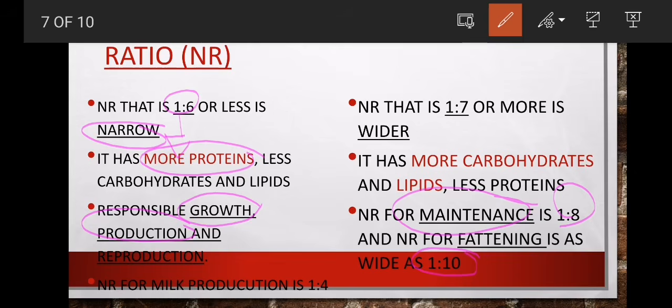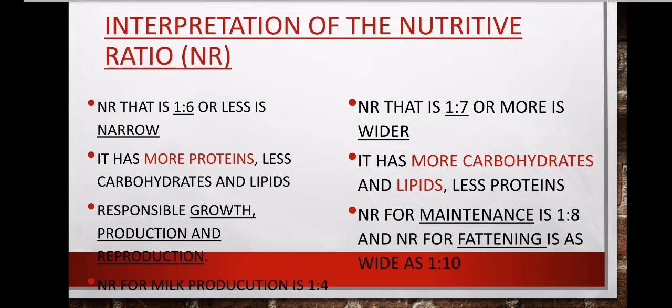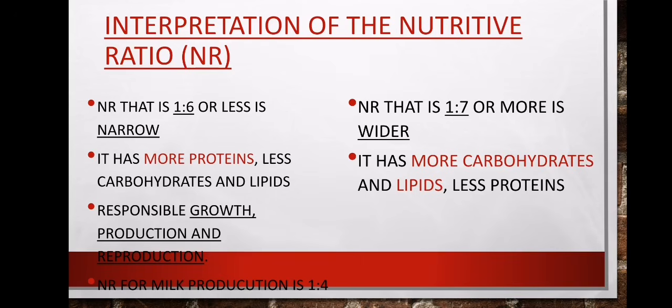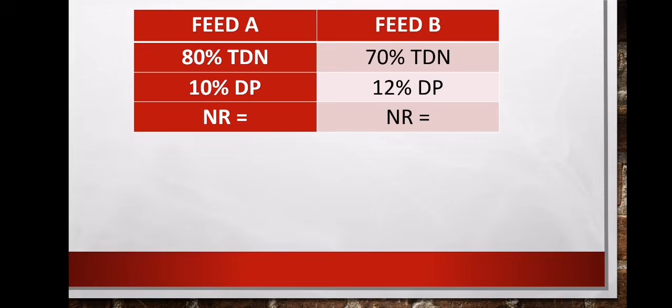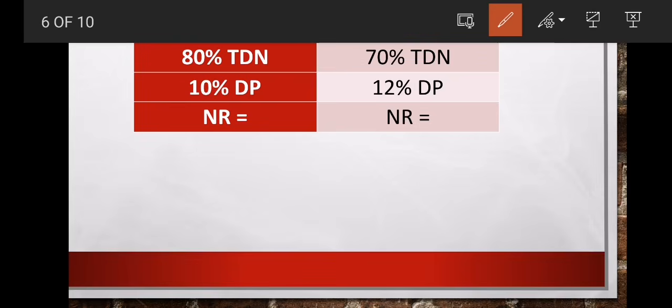Allow me to go back a little bit. Let's look at this table. In this table, we did our calculation. If you are doing the calculation with me, we said feed 1 is 1:7. Feed 2 is 1:5. Remember that we got 1:4.8, then we rounded it off. Now let's categorize these feeds.